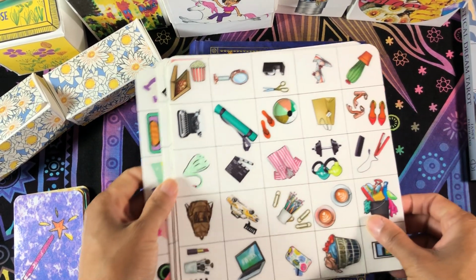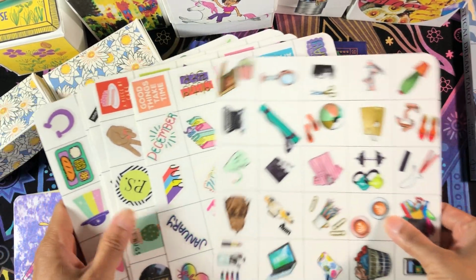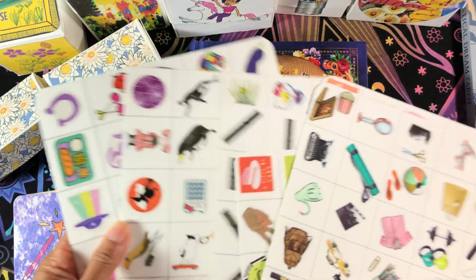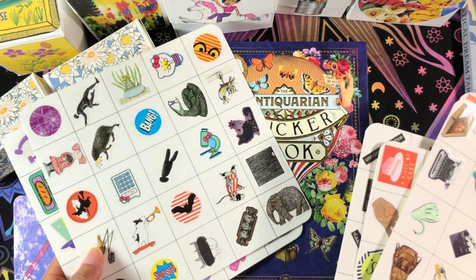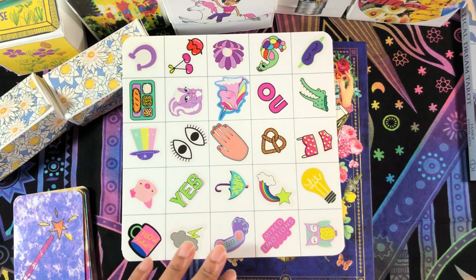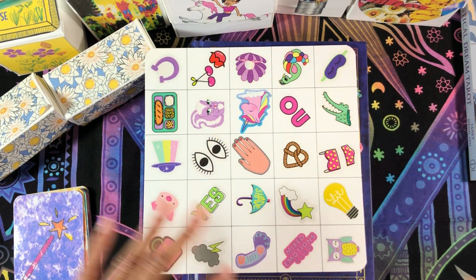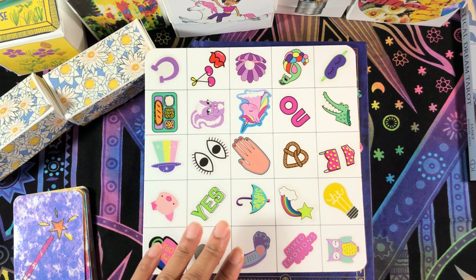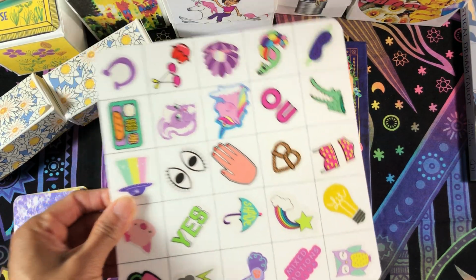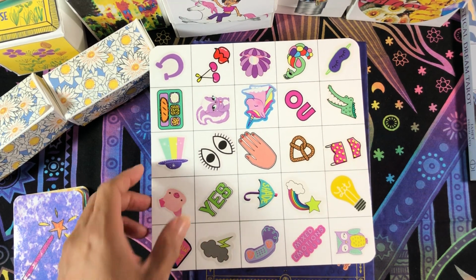And I also went and got my sticker casting boards that I made too. So if you love stickers as much as I do, you probably have quite a few of them, and you might not be using them for anything in particular. So these are some casting sheets that I made, just making a bunch of squares and then putting the stickers in them, and then I laminated it too, just because I want to cast over top of it, and it's just going to help it last longer.